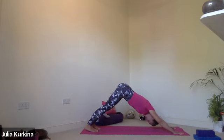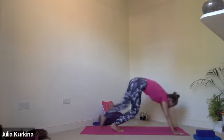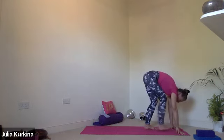Relax, space between your shoulder blades. Relax your neck. Relax your face. And now look between your hands. And walk towards your hands. Bring your feet, hip distance apart and parallel.